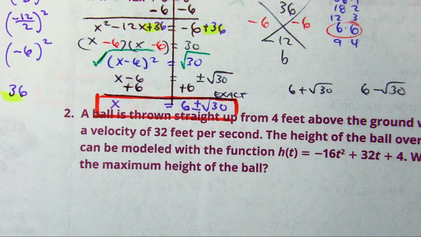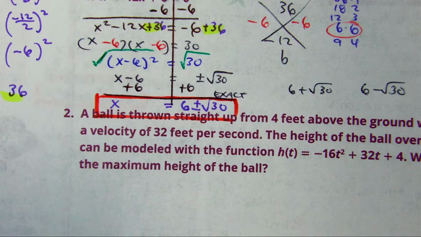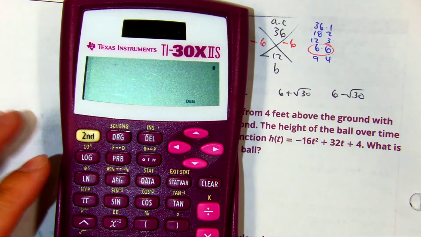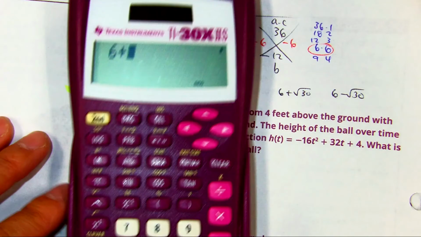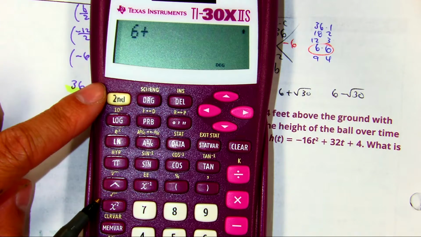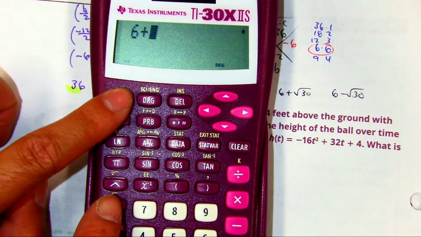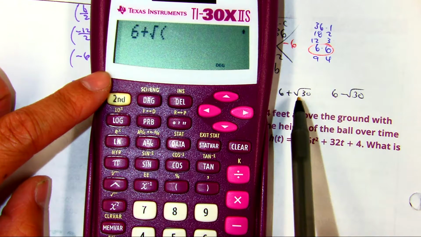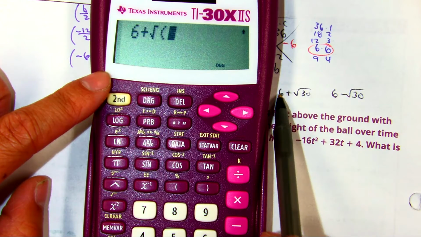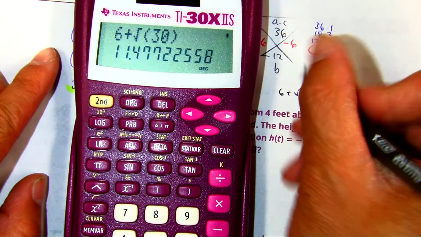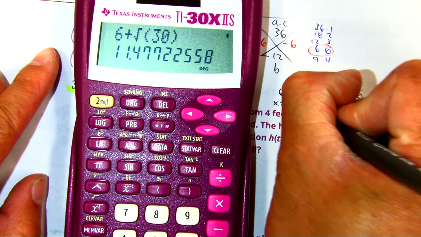I have a student-friendly calculator here. I'm going to turn it on. I'm going to do 6 plus, the radical sign is next to the 7. It's in yellow on my calculator, so I'm going to have to press the yellow button first, second x squared. For those calculators that don't have math type, you might have to put in 30, square root, press enter, and then add 6. If I round to the nearest hundredth, you might have x is approximately 11.48.